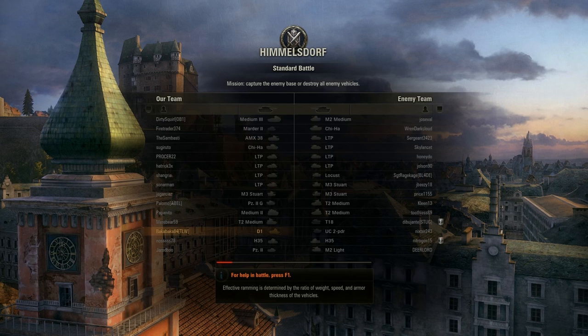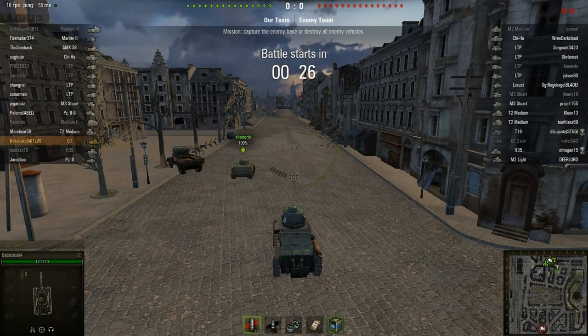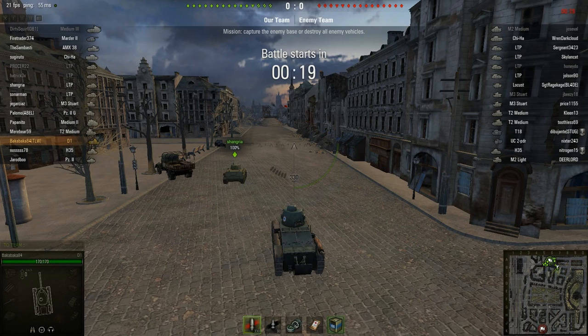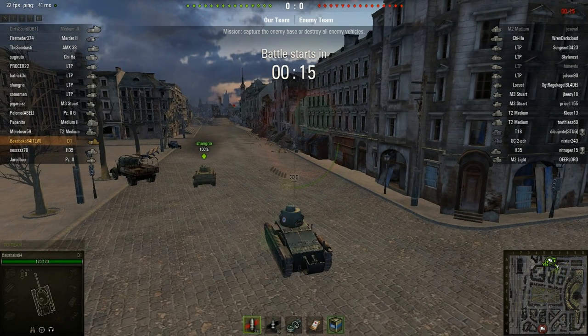Himmelsdorf, which is not bad for the Hotchkiss, although as you see I'm at the bottom, so there's going to be a lot of tier 3 tanks, and I'm going to have a lot of problems here. Pretty much, I think I'm going to be limited to doing either base defense, or I'm going to try to be a moving wall for the other tanks, although I usually am not able to do that very well.